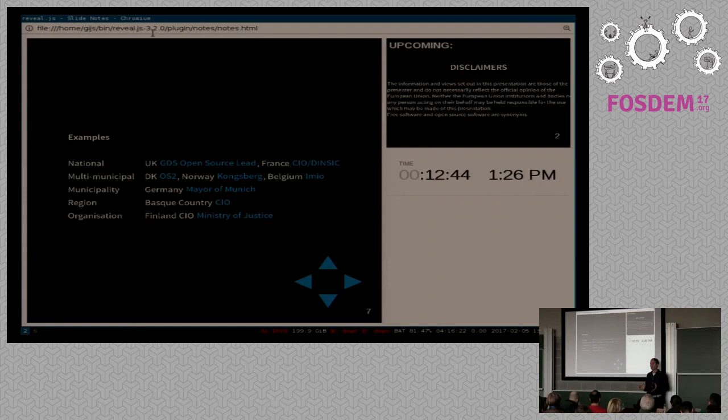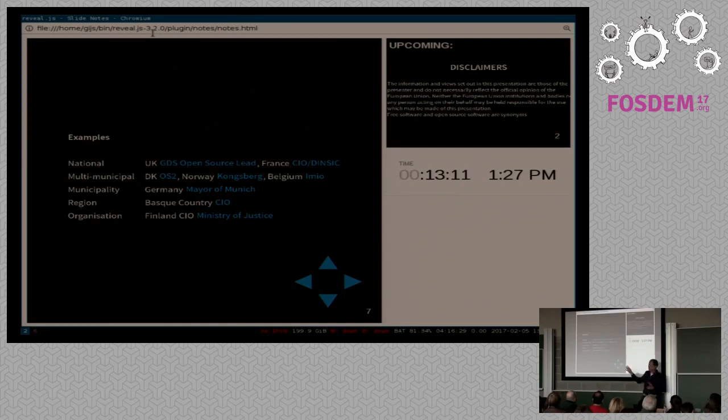Belgium, great example, EMEO, it has about 200 municipalities in the French-speaking part of Belgium. They're all working together on Python and Zope-based solutions. That's really great, it's huge, to quote somebody. At the municipality itself, of course, Munich, I will not have to talk long about Munich here, it's world famous. A region, there's loads of regions in France, there's several regions that do a lot on open source. I just pointed out here the Basque region.